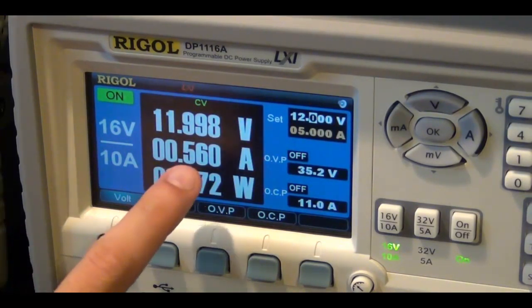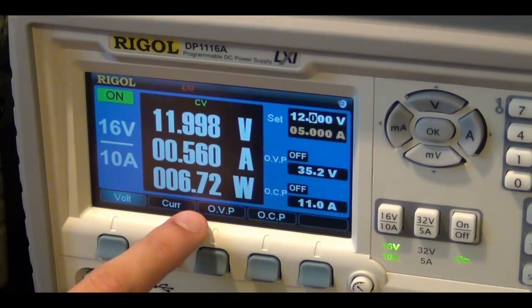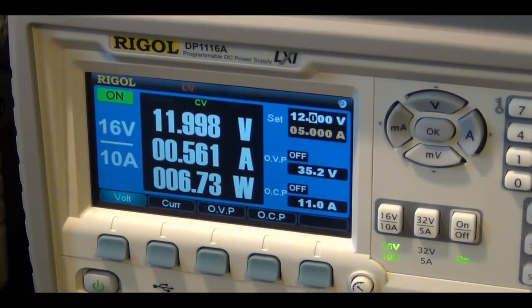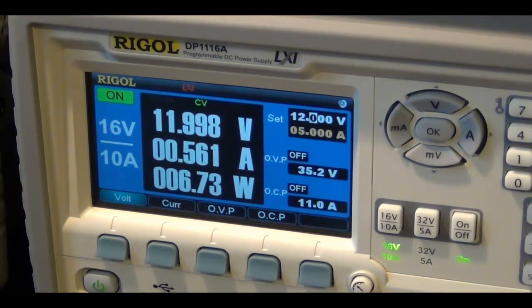So right now it's consuming 560 mA, 6.7 watts. And it's beginning to warm up. And as time passes and as it warms up, the power consumption will slowly drop because the oven doesn't need to be on as much anymore to maintain the temperature. And it's going to produce the kind of sinusoid that I was telling you that this thing produces a very clean tone.